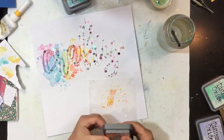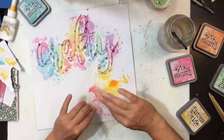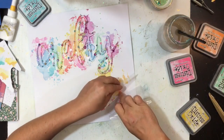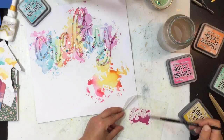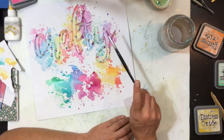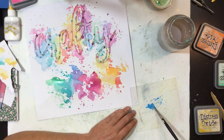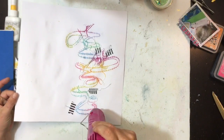I'm just continuing to work around that shape adding colors. We've got a bit of Spice Marmalade, then bringing in a red - I think this is Candied Apple. I like this one because it's a very soft red and when it dries it goes even lighter, so it doesn't look like blood on the page. What I love about the distress oxides is that they're very muted colors, not so in-your-face like the actual distress inks or other sprays. There we go - all of that word 'Crafty' is done. I absolutely love the look, so I'm bringing that color down to the bottom where the word 'Heart' and my photo will be, with Seedless Preserved, Fossilized Amber, and a soft green. Adding some splatters too for really intense pops of color.